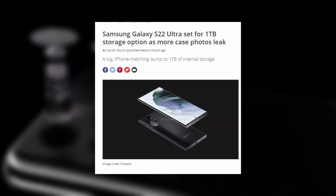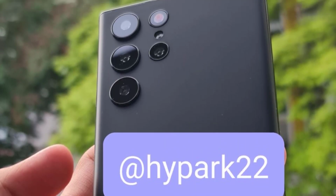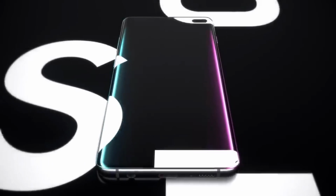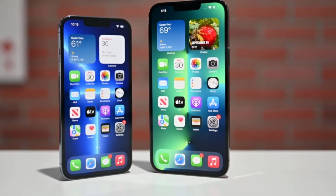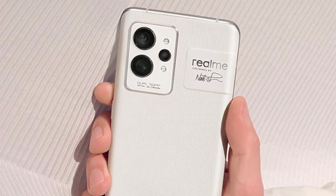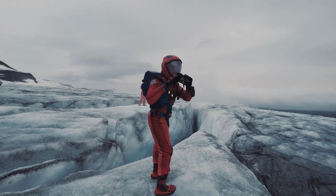In related news, the Galaxy S22 Ultra will have a 1TB variant. This is the first 1TB Samsung phone since the 12GB plus 1TB Galaxy S10 Plus back in 2019. Currently, there are a handful of 1TB phones, the iPhone 13 Pro and the 13 Pro Max, and the expected Realme GT2 Pro. It's unclear whether Samsung will pack some video-centric features with the 1TB variant.